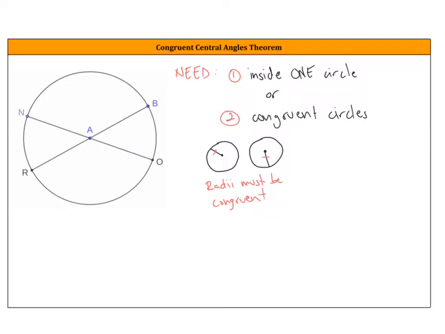Okay. Now, here's a tricky one that you might want to keep in mind. We can have two circles that have the same center, and they look kind of like a little target that you might throw darts at or shoot arrows at, or maybe it looks like when you throw a rock into a pond or a pool, and these are the ripples that come out from where the rock landed in the water. These are called concentric circles.